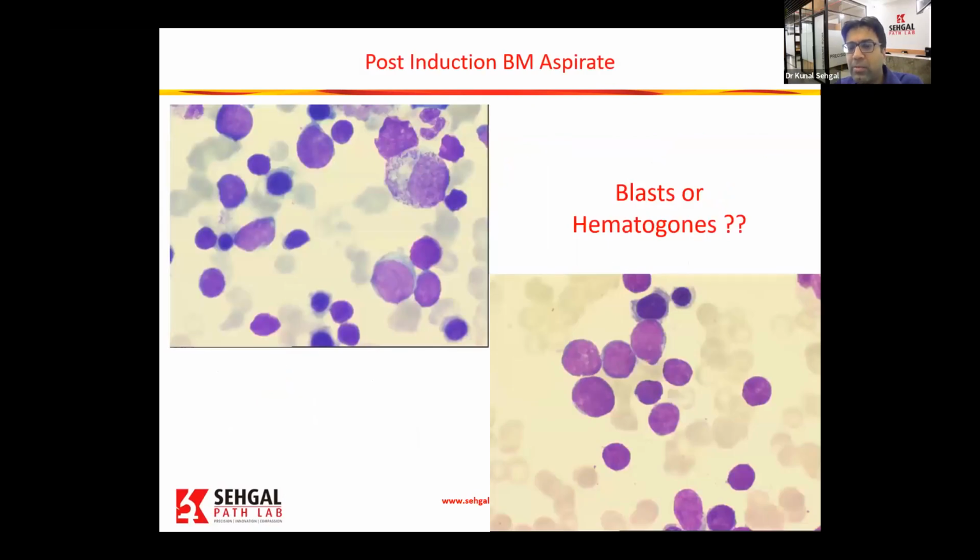Now, at this time, we received this bone marrow, and I'm asked, is this residual disease? On morphology, can you tell me, is it more than 5% blast? Yes, it definitely looks more than 5% because if you do a count only in these 25 cells, they look like blasts, they look like medium to large size lymphoid cells. With an experienced eye, if I were to report only the aspirate, I would write so many percent blast, dash, hematogones cannot differentiate morphologically.